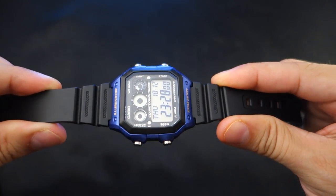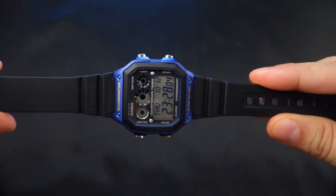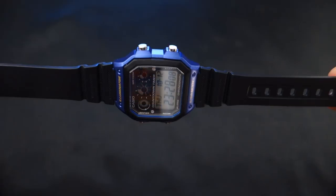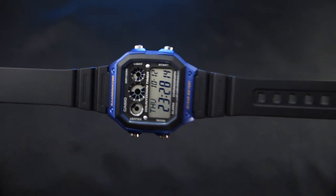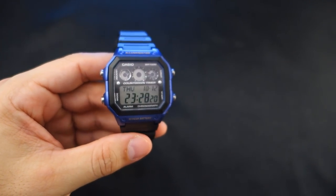The blueness of this watch case is probably going to be exaggerated in this video. It's a lot darker than you think it is. It's more of a blueberry color, which is what I call this watch. I call this a blueberry AE1200. But it is a pretty nice looking, fun piece.